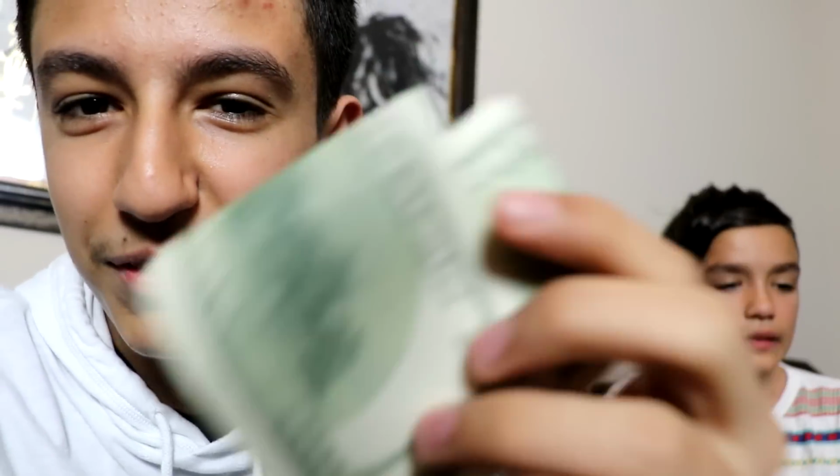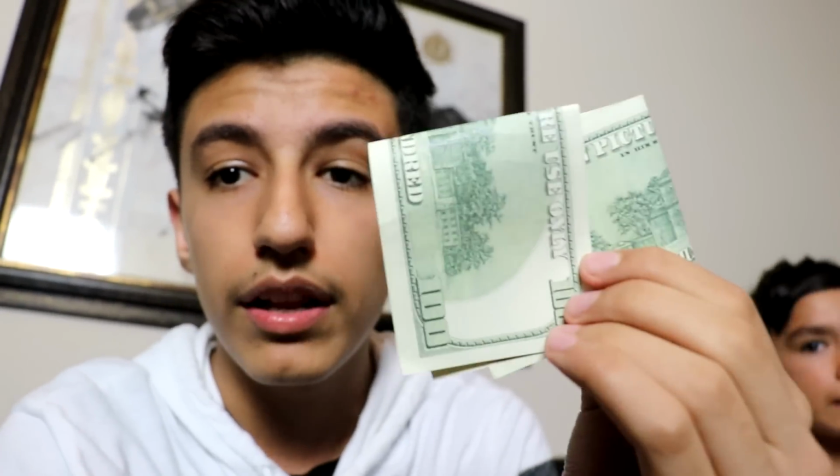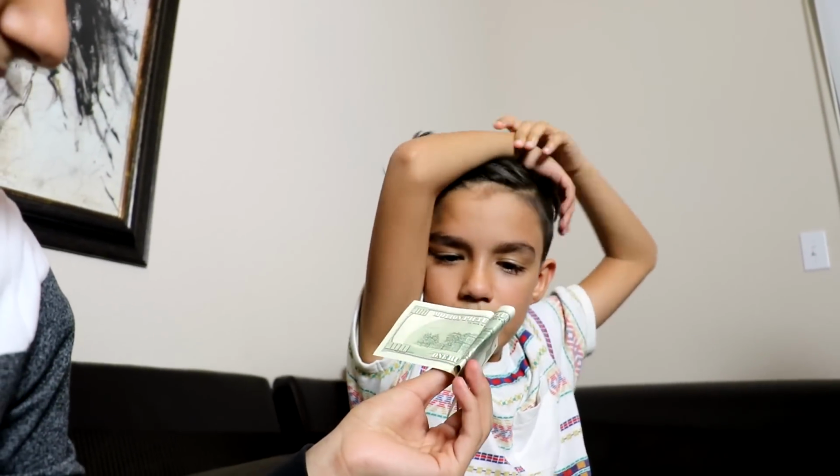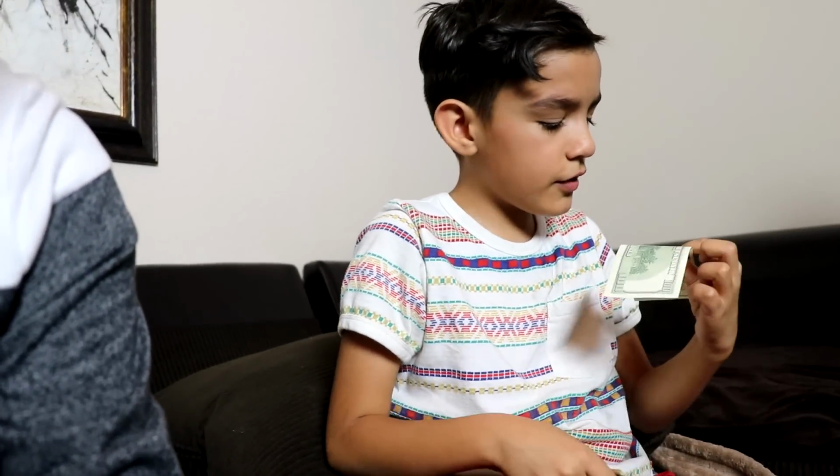Fake money right here. We got fake money. Where's the real one? Bro, I ordered it on eBay for like $6. Just fake money, like $600 for $6. Your money in the first place, we never got it. So is that what you're thinking? Then why did mom go? I gave her the fake one to give to you. Yeah, see, fake. You want $200 fake dollars? Don't rip it, bro. How is this fake?